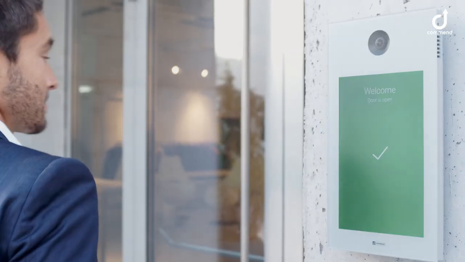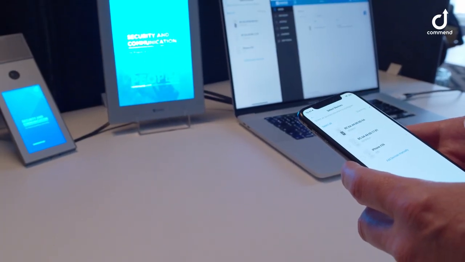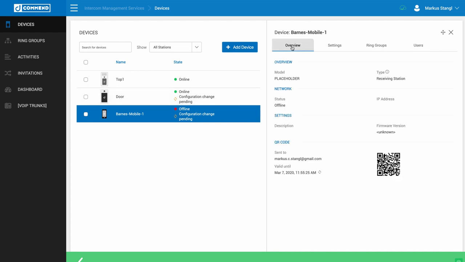Symphony Cloud provides simplicity and flexibility we all expect from modern software systems. Setup of a Command Symphony doorbell is super easy, as you can see in our other video. This time, however, I would like to focus more on the management of mobile devices. In fact, you will learn how easy it is to add and remove a tenant's mobile to your doorbell system. We'll also have a closer look at the particularities of push notifications for time-critical applications such as door calls.